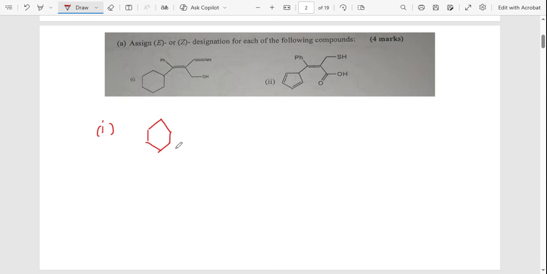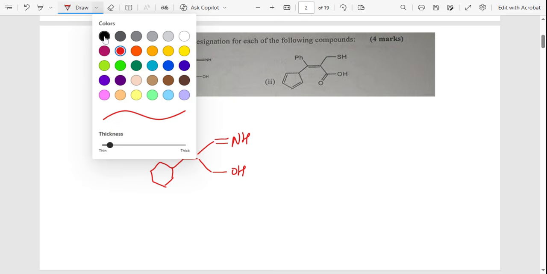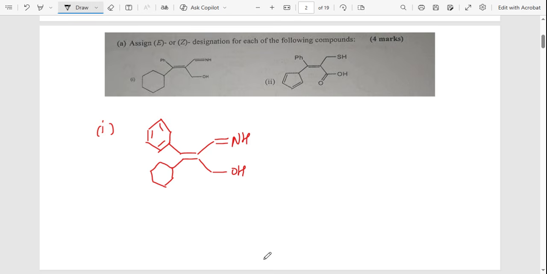It's like that, and then it is with alternating double bonds, okay? And then you have got the double bond with oxygen, and then down you have got a cyclohexane, and then on top you have a double bond nitrogen, hydrogen, and then down you have got an OH. So the way you determine the E/Z configuration of this compound is you are going to look at the priority of the groups that you are talking about.